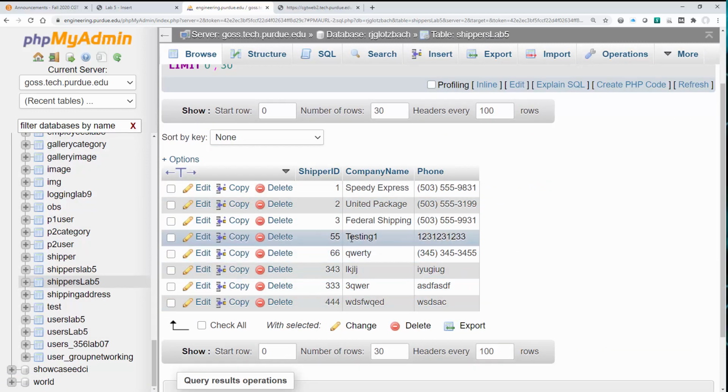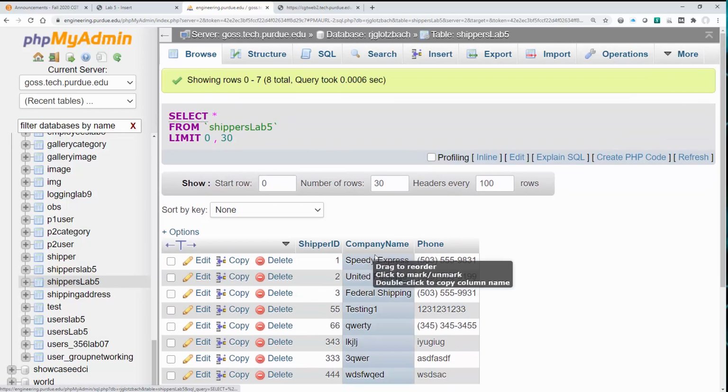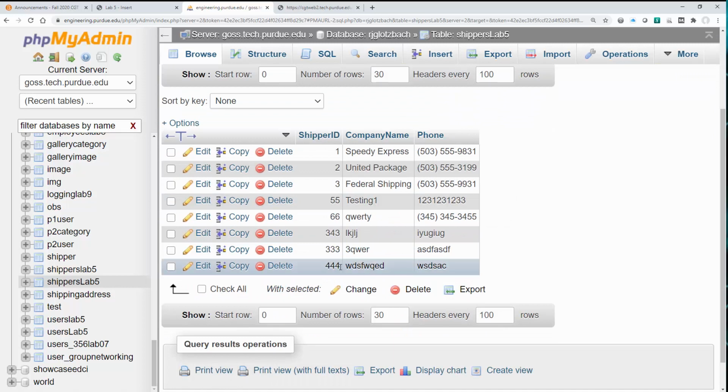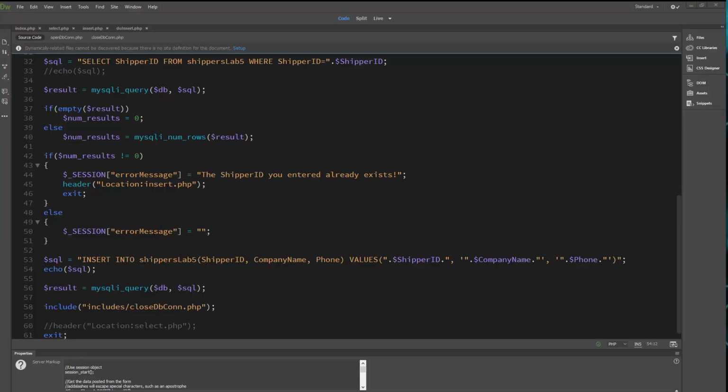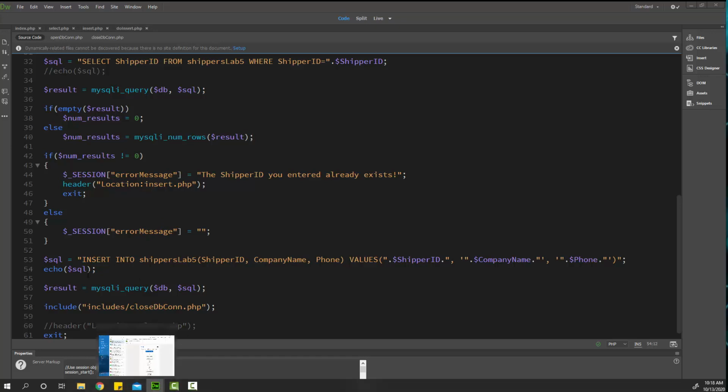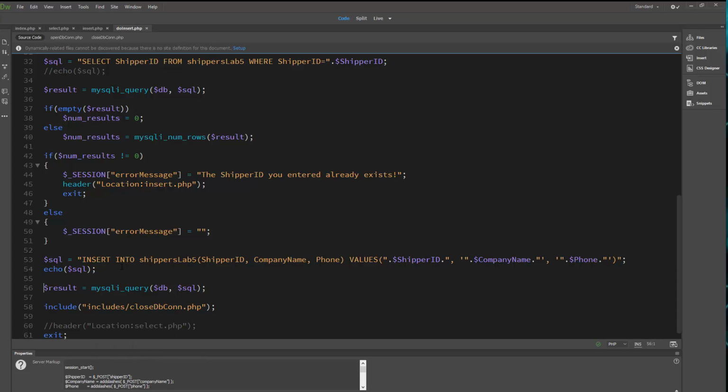Here's all the ones that I had been entering. Now, that 444 did insert because I don't have any errors in my code. So this line right here executed, right? But let me prevent that from executing.